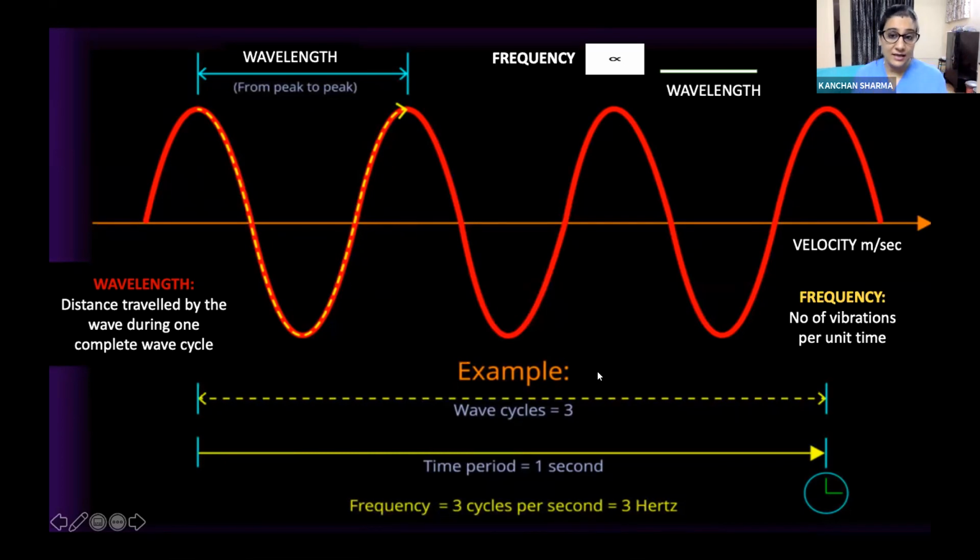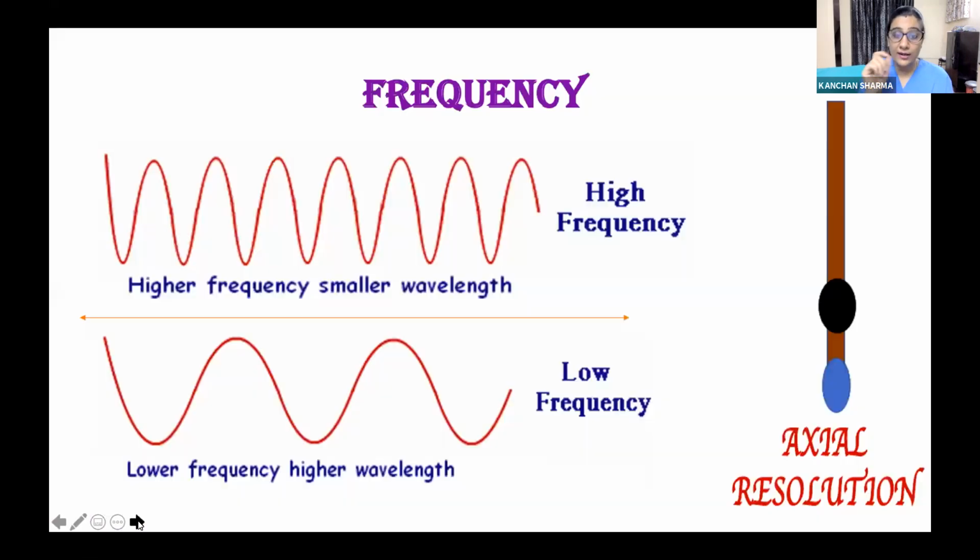And velocity is the total distance which is going to be traveled by this wave during one cycle. If you can remember this, it is fine. If you do not remember this, that is also fine. But what you need to remember here is that frequency is inversely proportional to wavelength, because this is the one important clinical application of this equation, which we should always keep in our mind when we are performing any diagnostic ultrasound. Fine. So when we say frequency, if I'm using a high frequency, according to the formula which we have learned in our previous slide, frequency is inversely proportional to wavelength.